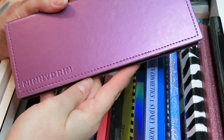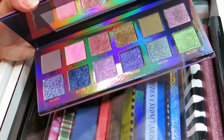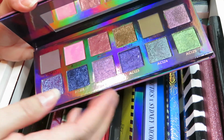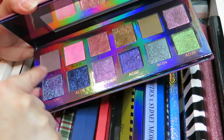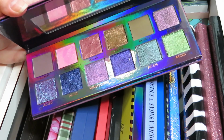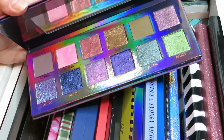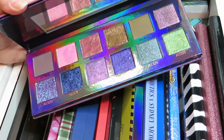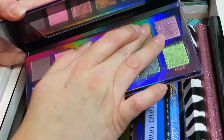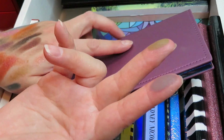This one is the Ninhydrin from Adept, and I love this one as well. It's so pretty. I don't know why I still have that. The only thing I would switch out would be the two neutral shades, because I just feel like they're so grungy for the beautiful purples and greens and peach tones that are in this palette. Then you're just getting this deep grungy green and this deep, whatever this is, purpley gray tone, kind of purpley slate gray.